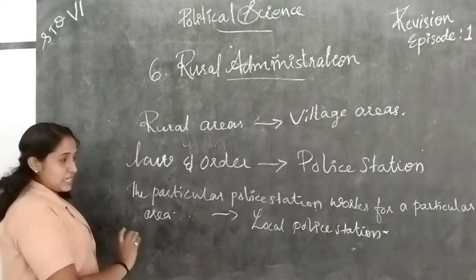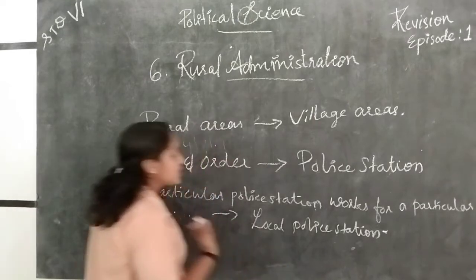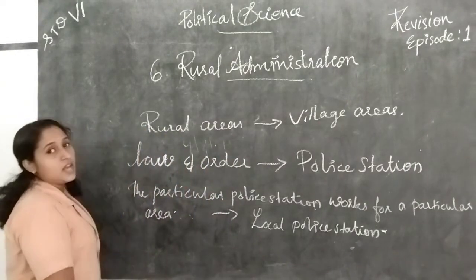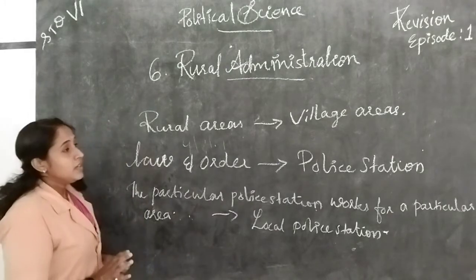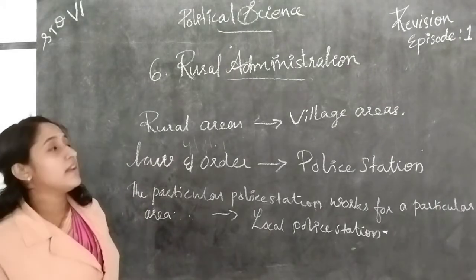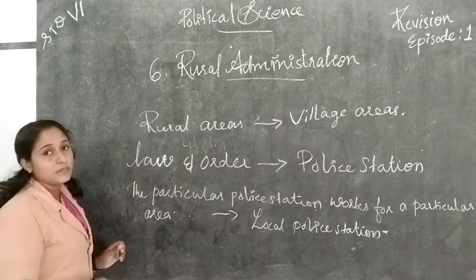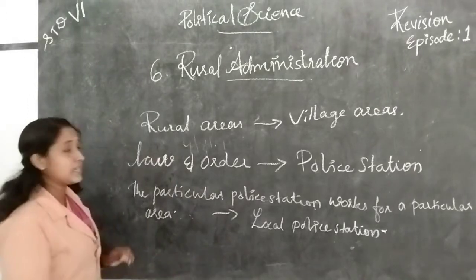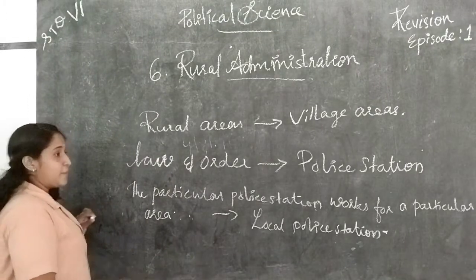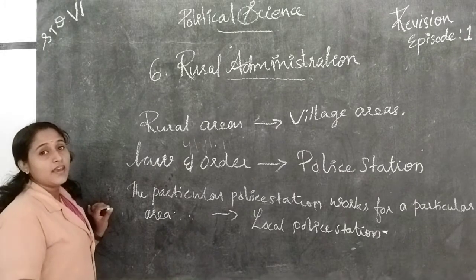The nearest police station, or the particular police station for an area, is known as the local police station in that locality. Clear? Okay, so based on this Mohan and Raghu's case, Mohan is also reporting a case based on Raghu's, and that also creates further developments. After that, who gave Mohan the justice?